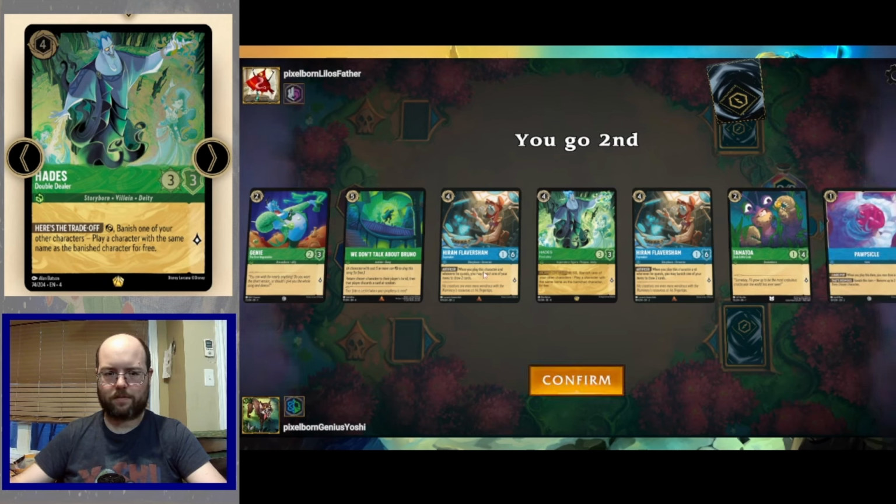And what do we have? We have Hades, small Tamatoa, small Genie, a pair of Flavershams, and a Hades. Let's send back We Don't Talk About Bruno and Flaversham, hoping to know which way we're going between Genie and Tamatoa. We'll keep the Flaversham Pawpsicle as our backup plan. So we pick up another Bruno that we don't talk about.